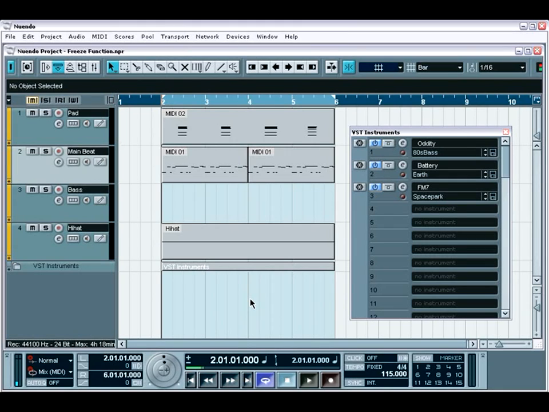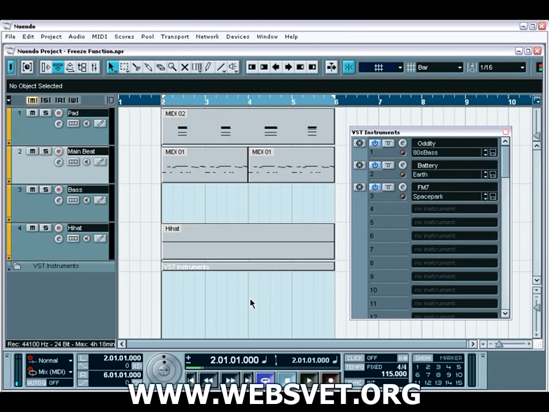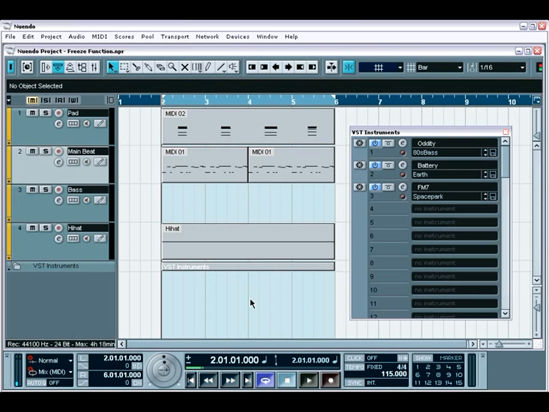As you continue to add more and more virtual instruments to your project, your CPU power will reduce further and further until you simply cannot add any more. Depending on the speed of your system, the maximum you are allowed could be just a couple of instruments before the system is maxed out.